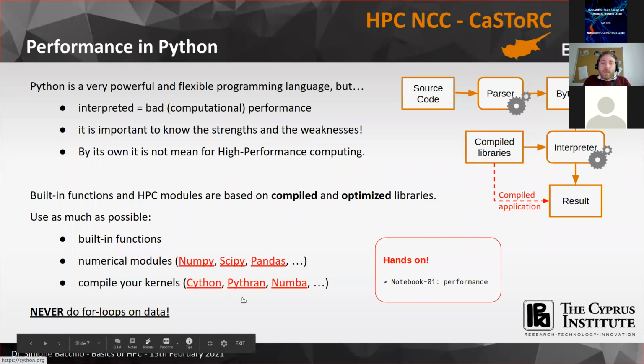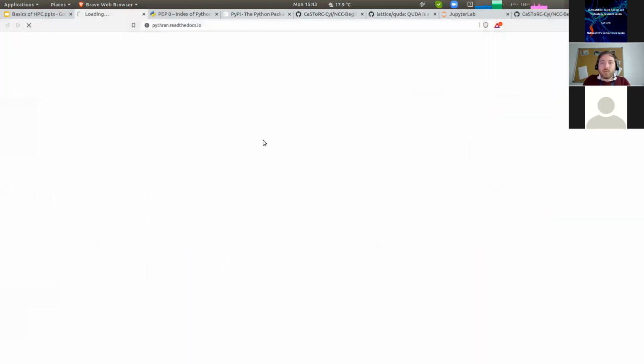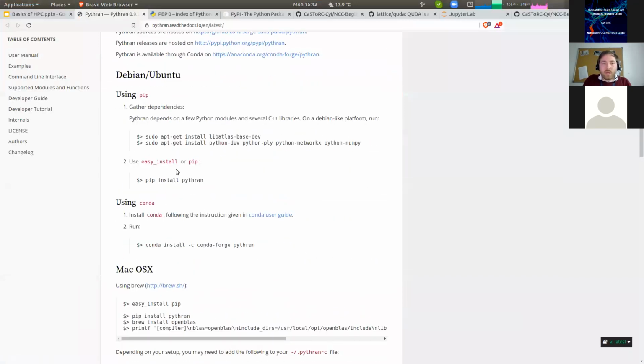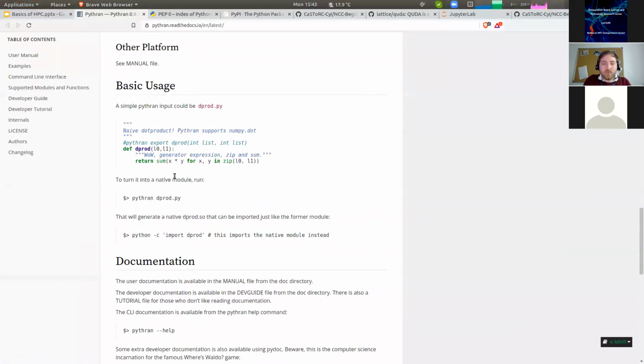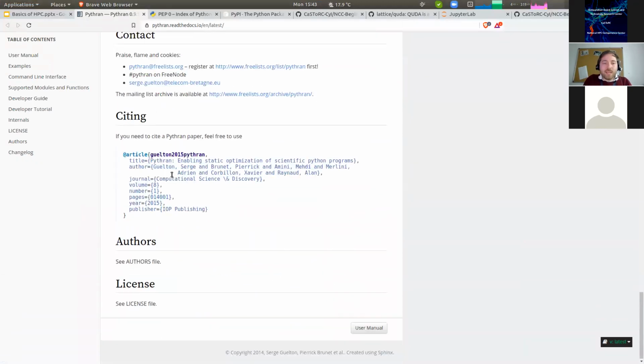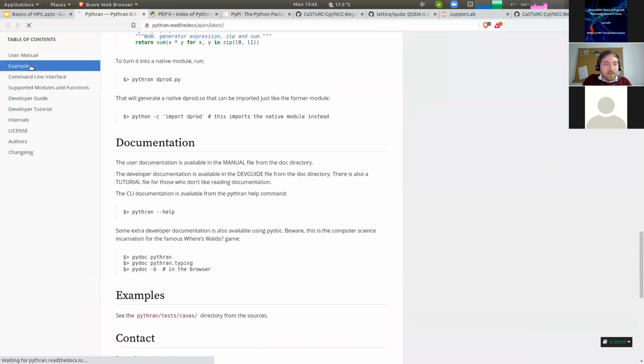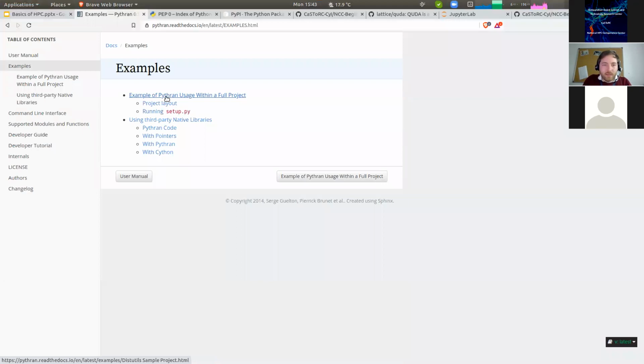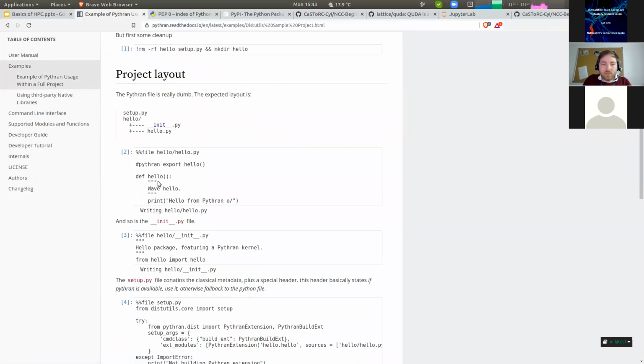And there are ways to directly compile your code. So if you have some Python code that you want to compile, there are ways to do it. So you can look at libraries like Numba. They are a very seamless way to compile your code. And if you look at their documentation, you can try them out. And basically the idea is, for instance, simply to have a decorator on a function, and this will be compiled.